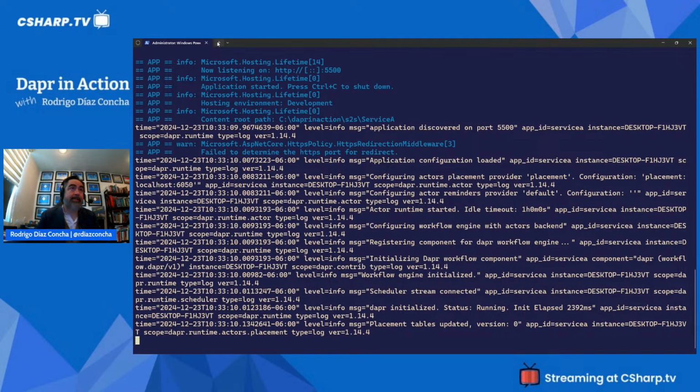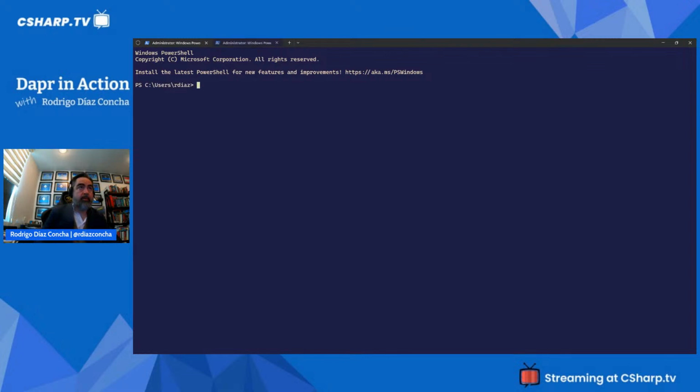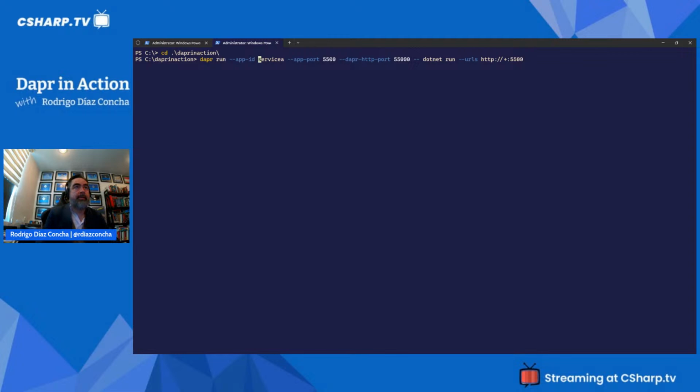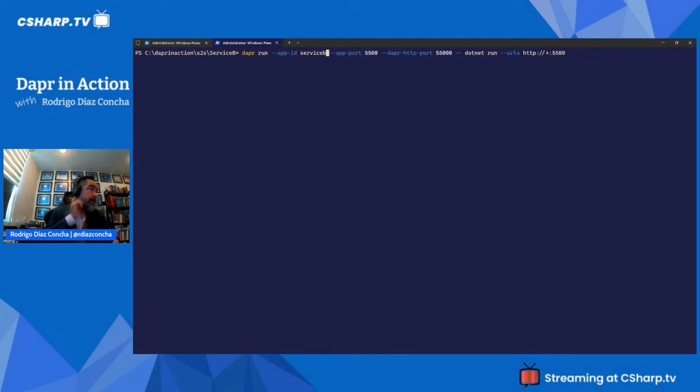And then let's do the same with service B. So Dapr in action, and Dapr run service B, which is right here. And then dapr run app ID service B. I'm running the sidecar, right?